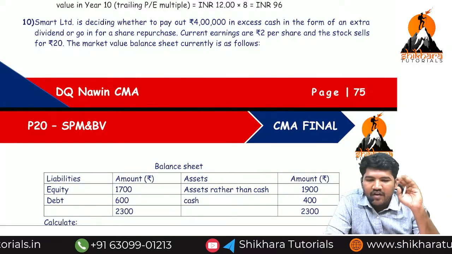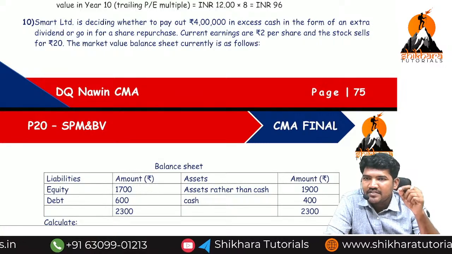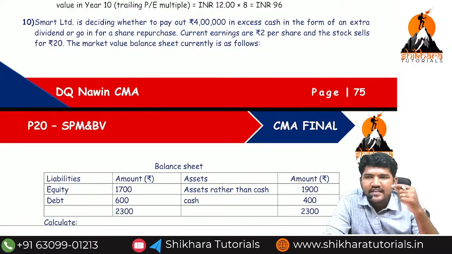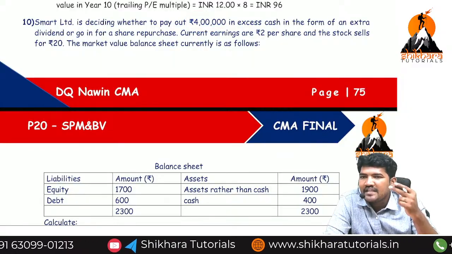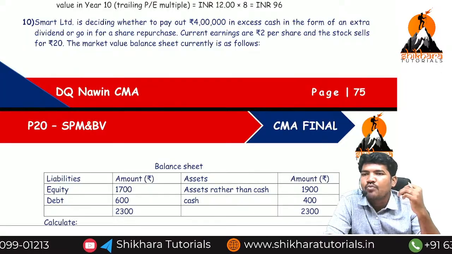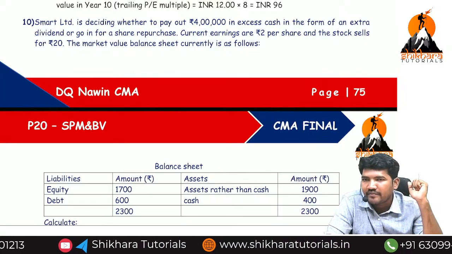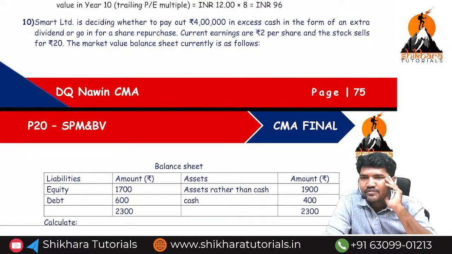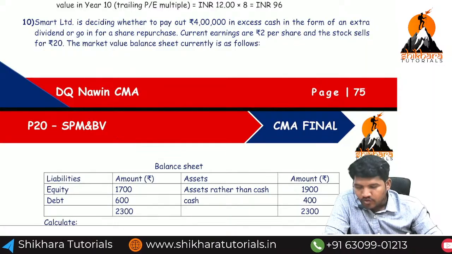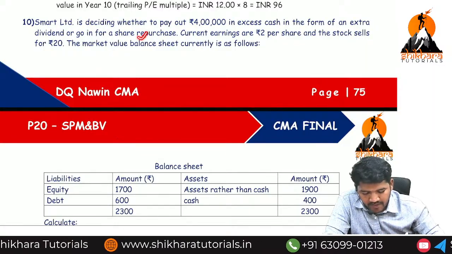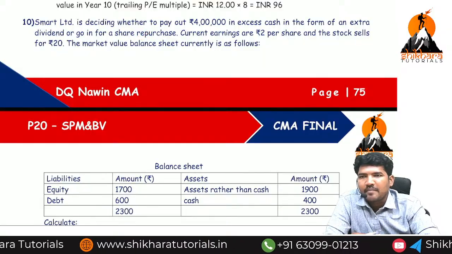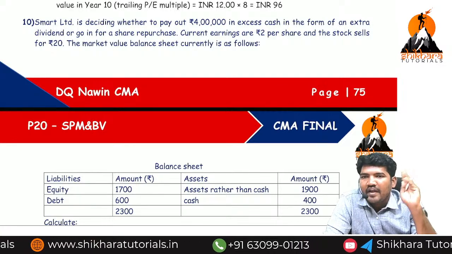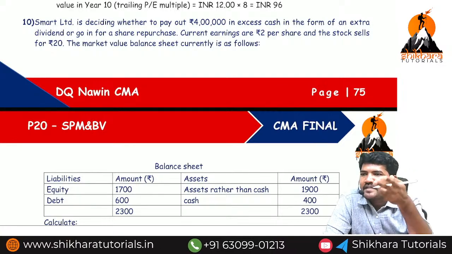100% payout or 50% payout or 30% payout, that kind of decisions are taken. Okay, done. Anyway, after settlement to all the people, the company has excess cash of rupees how much? 4 lakhs. For that 4 lakhs, they're making 2 decisions. Based on the decision, how our share price is impacted is the learning point. The first option is to pay as a dividend to shareholders. The second, we do not pay, we repurchase. Can I use the word buyback? Buyback of shares. In these 2 scenarios, you have to figure out the MPS. Where you get the highest MPS, that is the best plan.